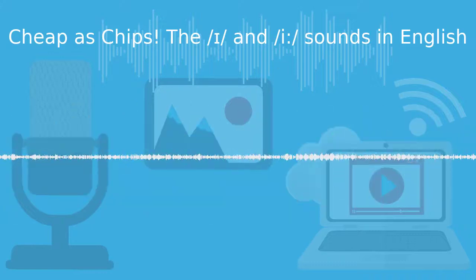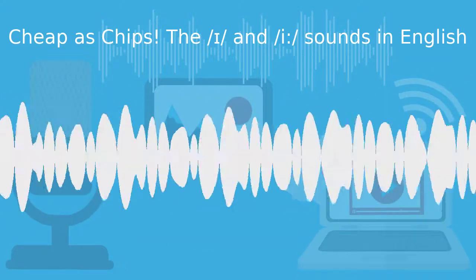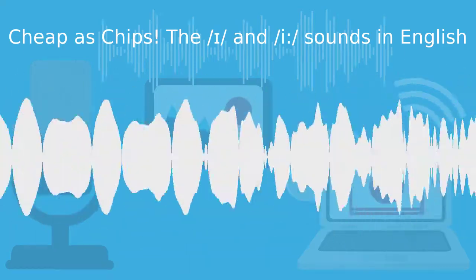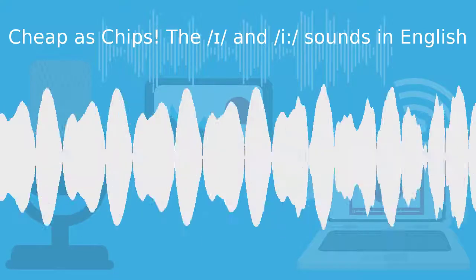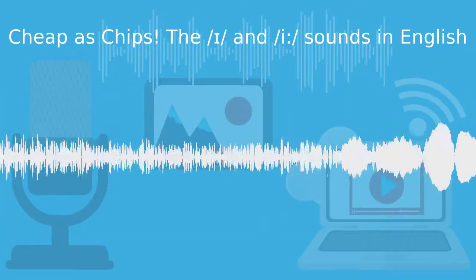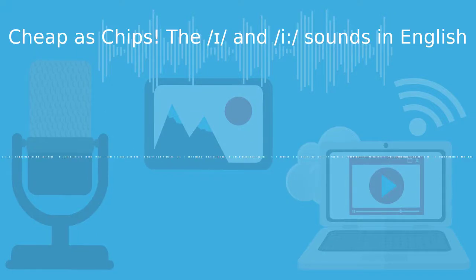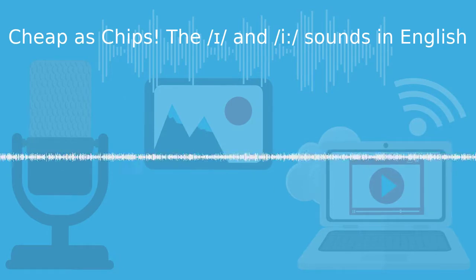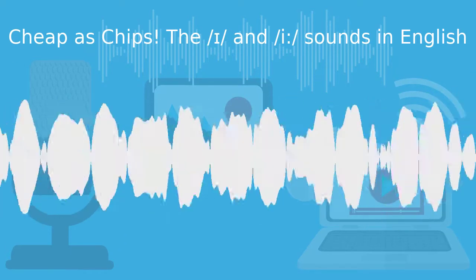For the next six, I'm going to read the I word, and I'd like you to read both. We'll do the first one together as an example. So you should have read is, ease. And again, as often with these minimal pairs, we are getting into some slightly higher level vocabulary here. So if you need to get your dictionary out, check that script on the Patreon, then please do that. Let's do the rest in this group. So again, I'm reading the I. You need to read both. Knit. Lick. List. Piss. Rich.